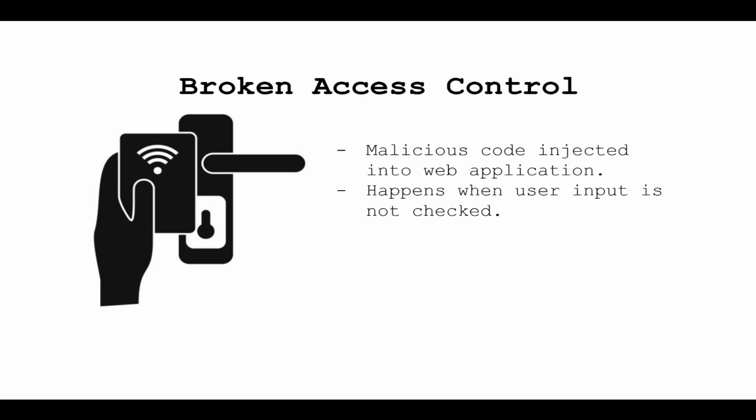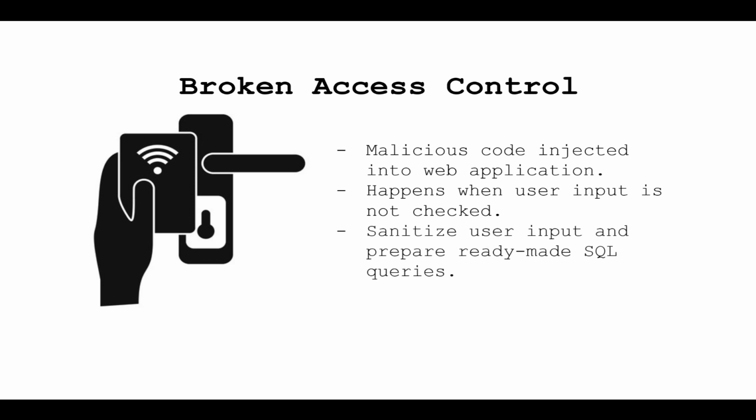To reduce this risk, implement access control policies and authentication mechanisms. You can also assign access rights based on the principle of least privilege, meaning that users should only have the minimum access required to perform their job. Regular security audits and assessments will help identify and address any potential access control vulnerabilities.